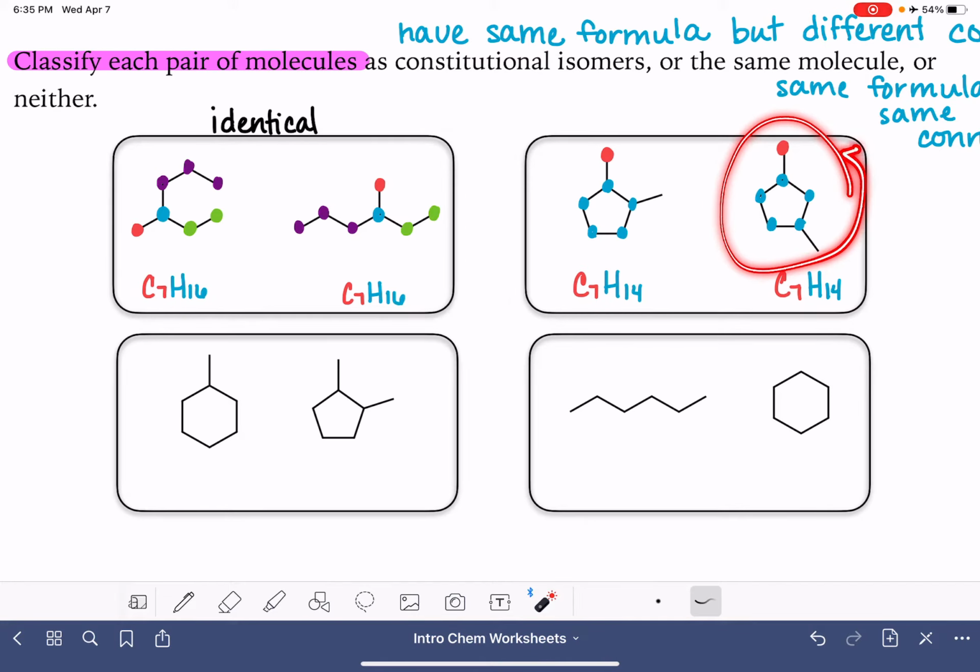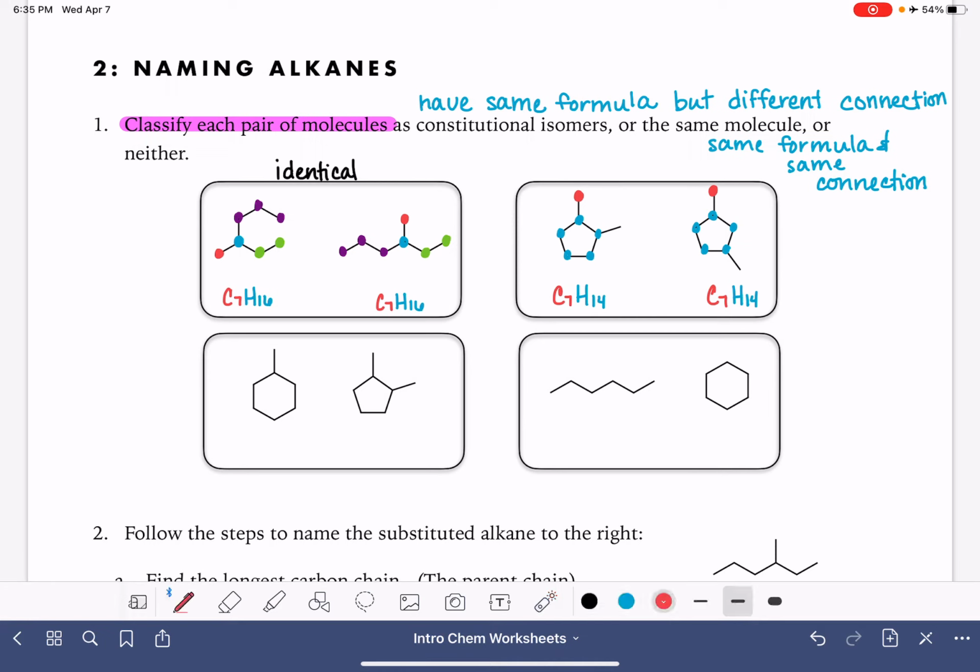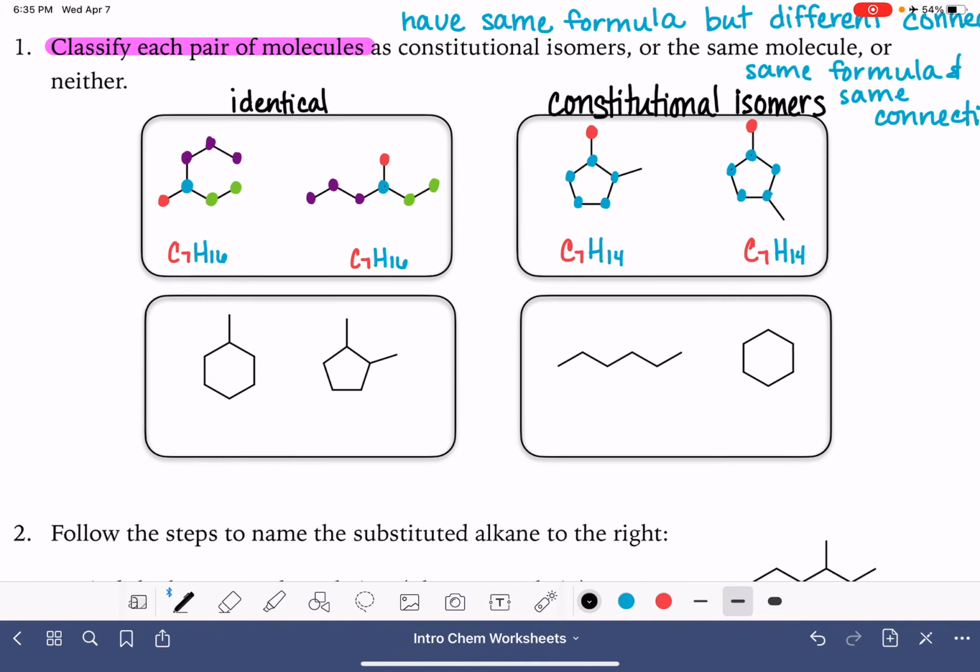Whereas the molecule on the right-hand side, these 2 branches are not immediately side by side. They're separated by this carbon right here. This means that these 2 molecules have a different connectivity, a different connection of the atoms. Specifically, this branch right here is connected in different places when we compare these 2 molecules. So the relationship between these 2 molecules is that they are constitutional isomers because they have the same formula, but their atoms are connected together in a different way.